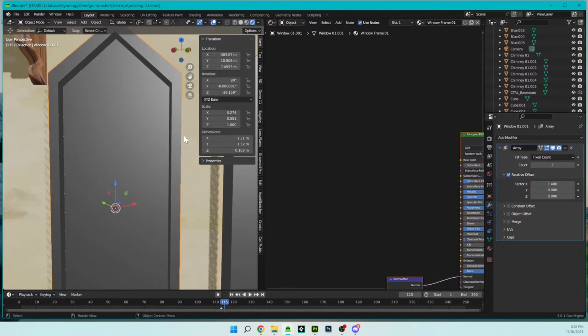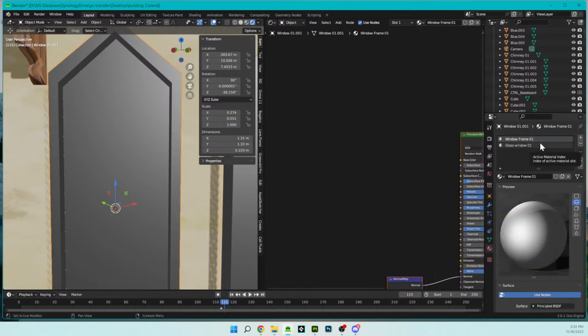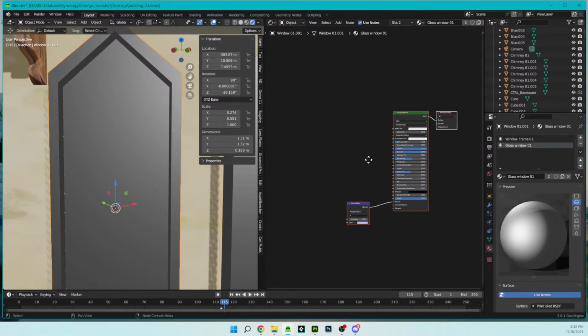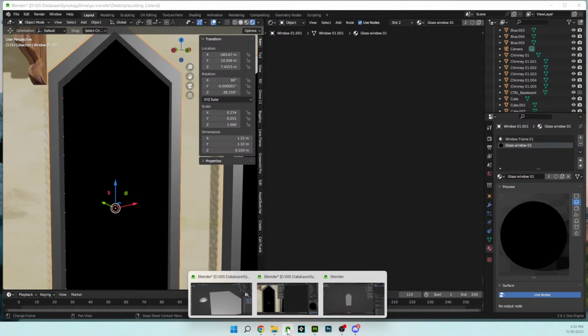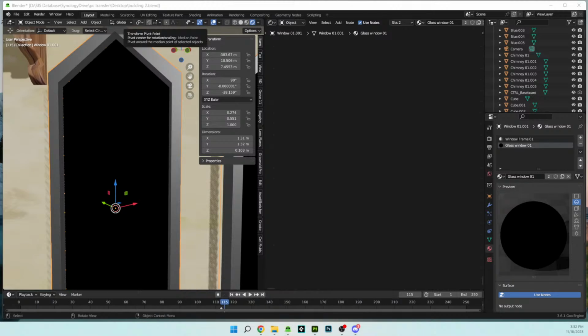Cool. All right, let's go ahead and add our material. So this is our glass window. We're just going to make it blank. It's funny, I hope I still have the Oban thing opened up because I need my glass shader from it. So I guess we got to reopen up Oban.